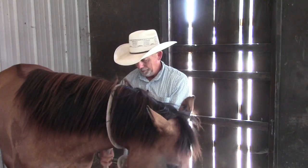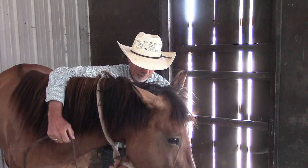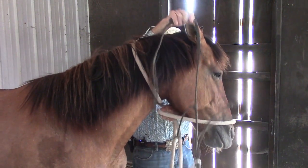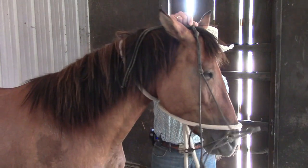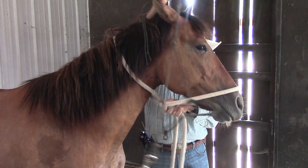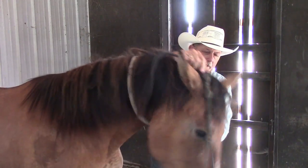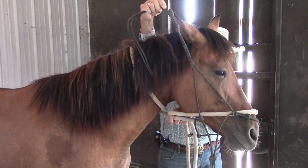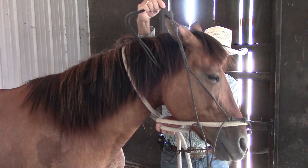So let's see what we can do. Here's the halter. I'd like to do it just like I would with any regular broke horse. Let me see what she's going to do when she sees it — see her getting all nervous about it. We don't know what all of her history is or what's happened to her that makes her this way. I'm just going to do this kind of slow. Doesn't have to happen all at once. Anytime a horse is afraid of something — approach and retreat. That's pretty nice.